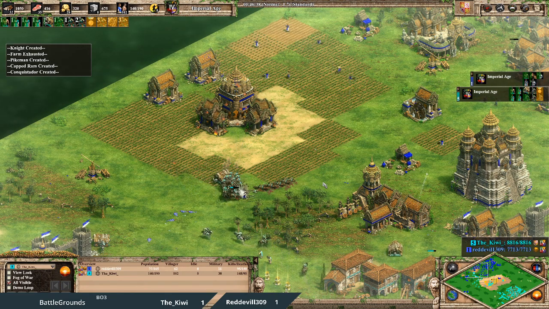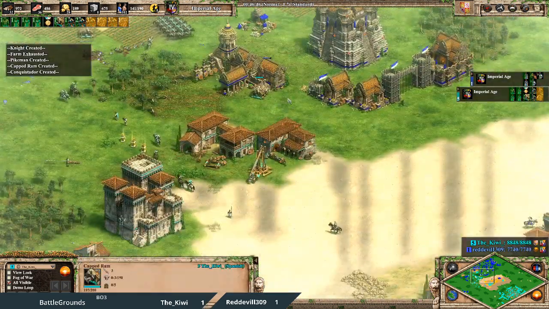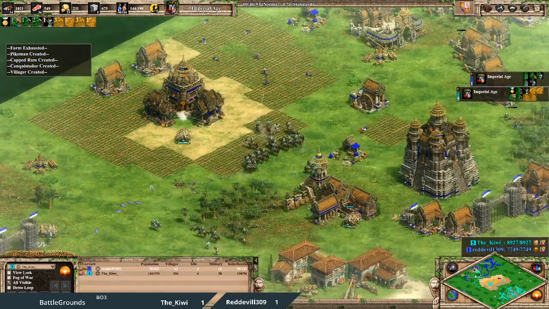Kiwi lost 4 or 5 of them there, 6 of them maybe before he realized, but nonetheless, trebs are out. Rams are out. That castle's gonna go down. Conquistadors and Rams gonna take down this.